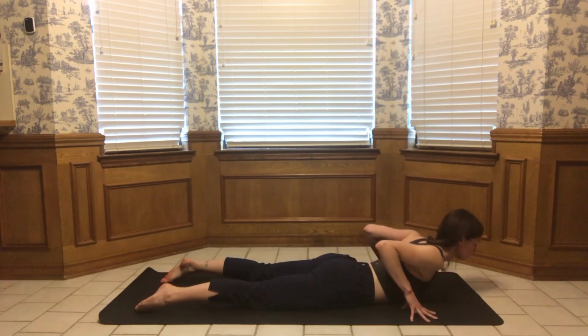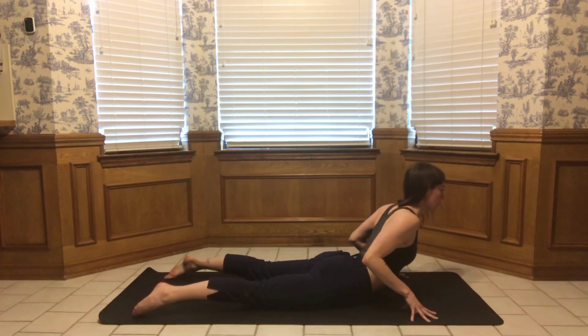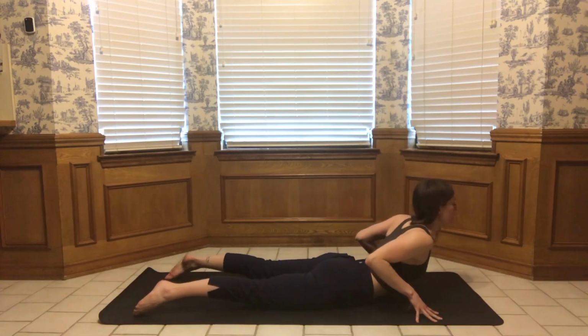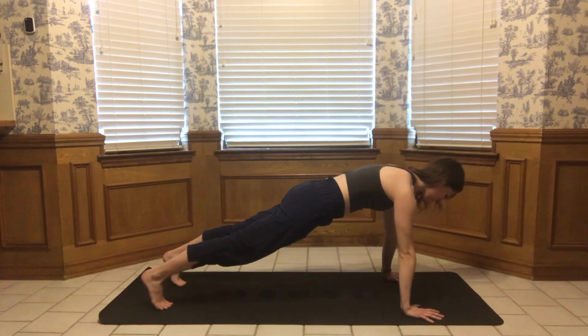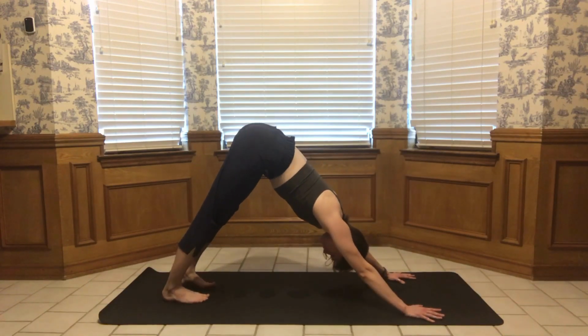Exhale, release. Two more. Inhale, lift your heart. And exhale. One more. Inhale. Exhale. Hands are flat. Tuck your toes. Lift from your core first. Press straight back up to your plank position. Exhale, downward facing dog pose.